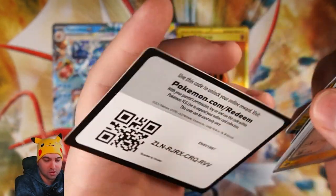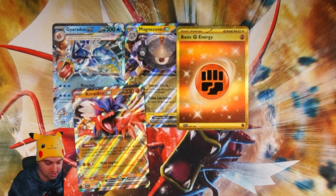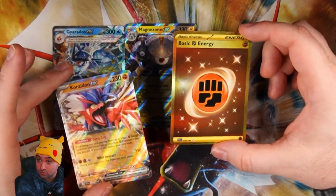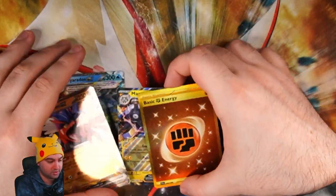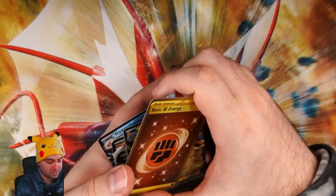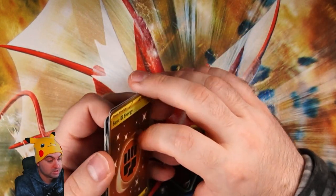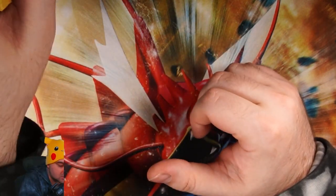Well, it looks like we're doing a Miraidon deck for our locals matches. Absolutely. I think so we got four hits out of two Elite Trainer boxes, regular, not from Pokecenter, compared to, I think, the seven hits that we got from the. We got two illustrator rares from the Pokecenter boxes. So I don't know. You be the judge. What is the best one?